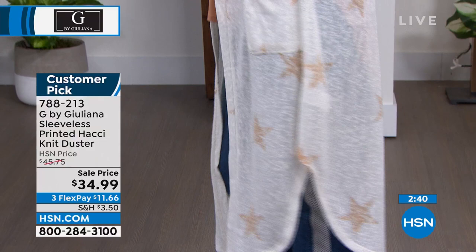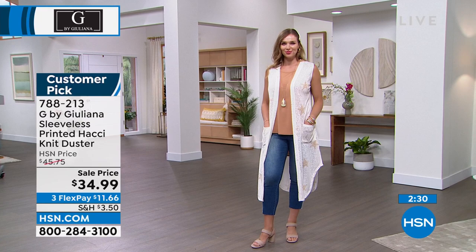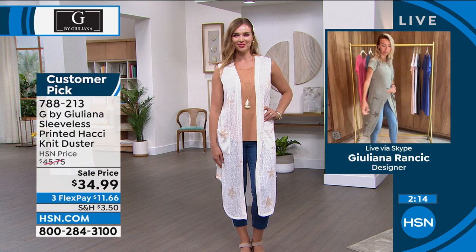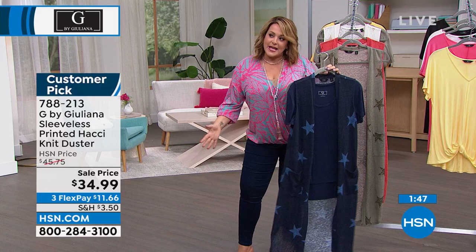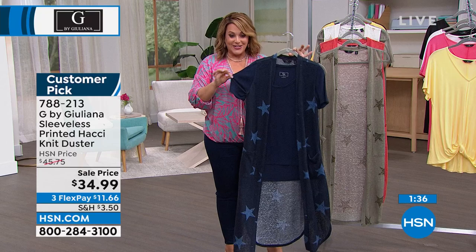You get that little bit of coverage, that extra confidence — a perfect way to polish anything you're wearing. But it doesn't look like you're trying to cover up. You look like you're just a fashion girl who loves fashion and wanted something to elevate your outfit. This is the perfect third piece for summer. It's not heavy, not a denim jacket, not a moto jacket. If you want a T-shirt underneath — even a longer sleeve — you can absolutely do that, it'll still look cute. It's just adorable for summer. And the pockets are absolutely essential — I love that you put those in.